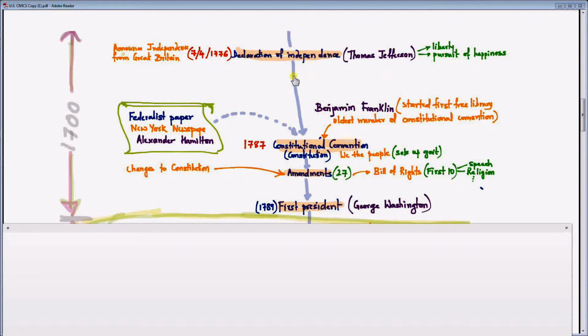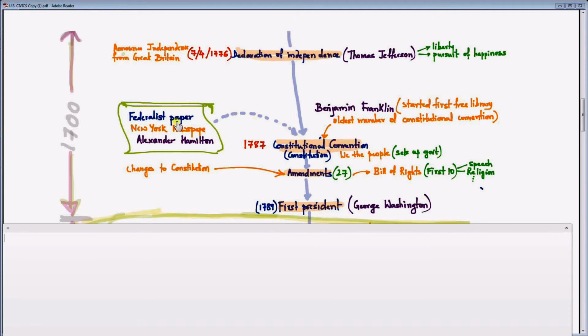Following that, after 11 years, is where Benjamin Franklin, one of the oldest members to attend the Constitutional Convention, attended the Constitutional Convention, where we wrote our Constitution. The first three words of the Constitution, "we the people," clearly tell that we are self-governing, we are self-government people, or we are the government in some fashion. Now, what the Constitution does is set up the government. It's the core of our government.